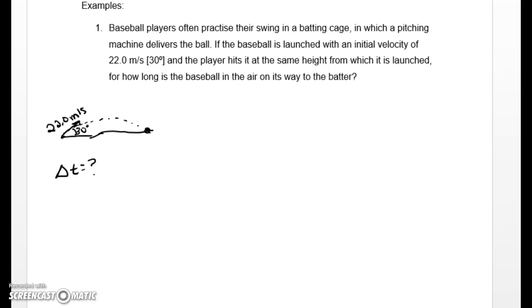So what we're going to do here is that we can either find our horizontal or our vertical information. And typically what I would recommend you guys should do is work with your vertical information, because there's also something that we know about vertical motion, which is that there is an acceleration pulling down an object at a rate of 9.81 meters per second squared. So that's pretty much always your first step, is to work with your vertical information. And in order to work with your vertical information, you need to know a vertical velocity.